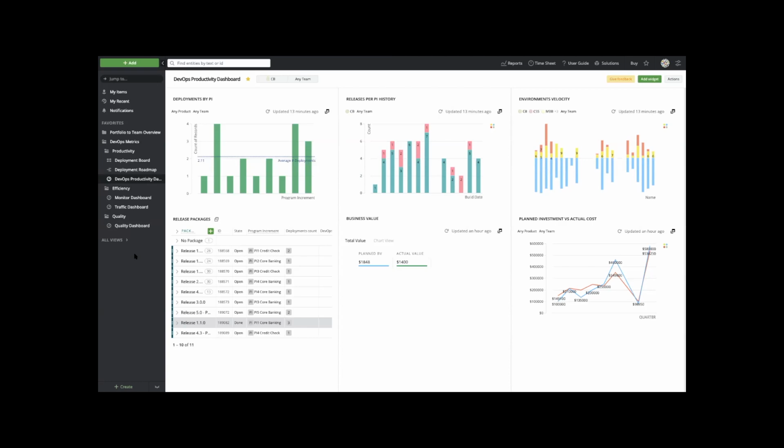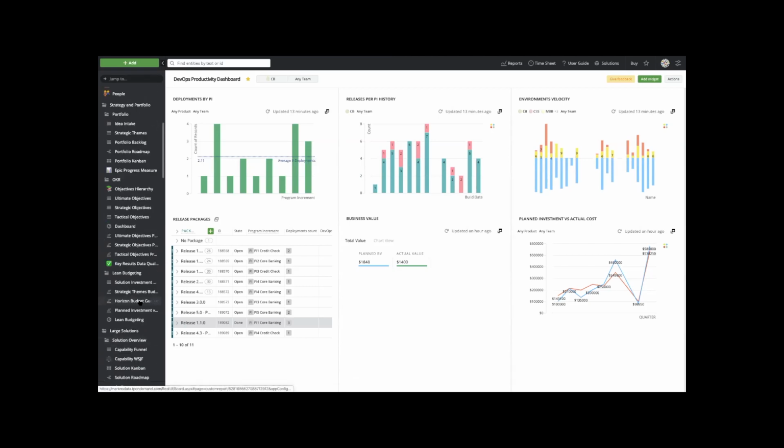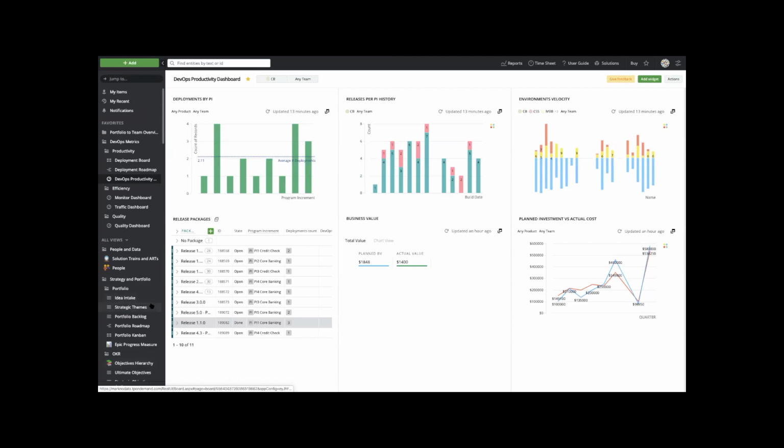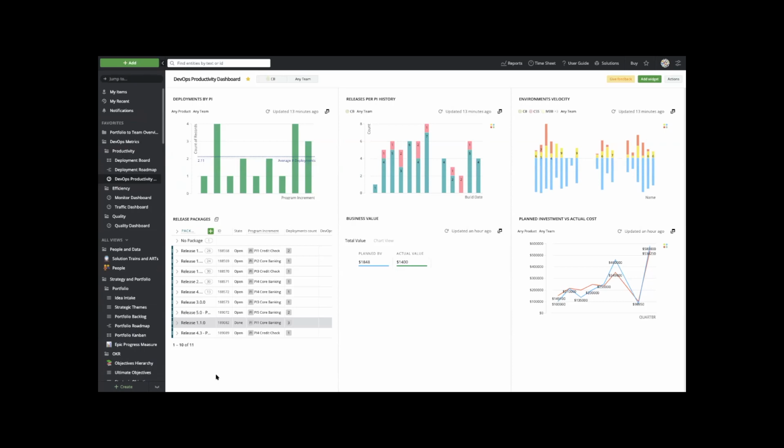Again, this is just a subset of the views that we have and the reports that we have available. I've added them up here on my favorites, but if we're looking at the overall process, all of the different views and the reports that we can run are available here as well inside of Targetprocess. So if there's something that you don't see already, or if you wanted to create a new one, it's actually very easy to create your own as well. So you can create your own reports and pull in other sources of data if you need to as well. So that's just a high level of a number of different ways that we can show these metrics at a portfolio level, at a program level, and at a team level.